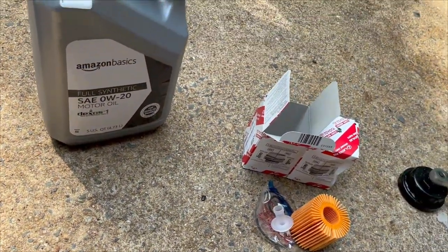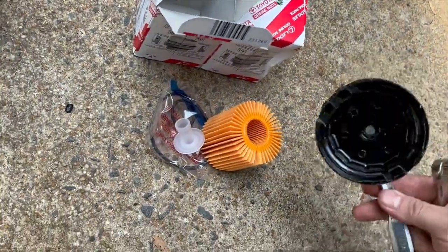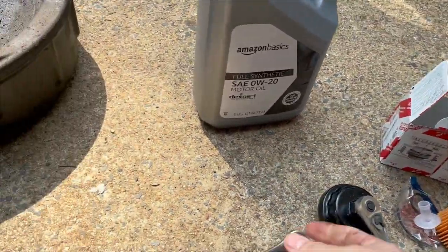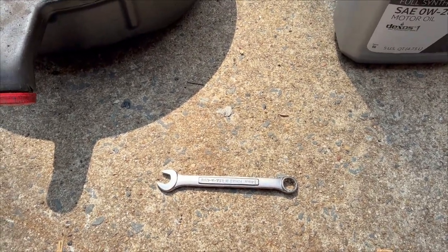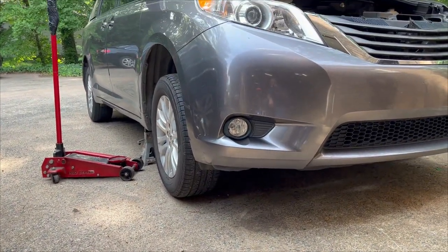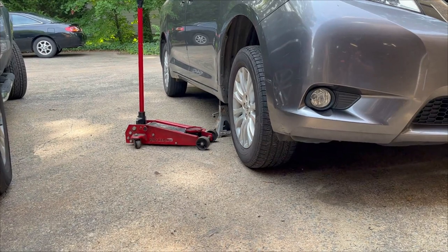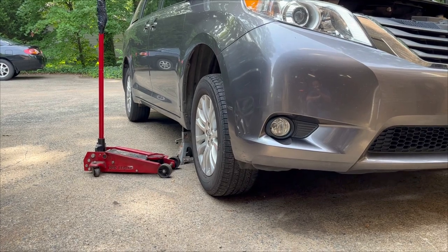The filter comes with O-rings so you can replace them. Here's the special socket I was telling you about — it's got little notches in it that latch into the oil filter canister. And then a wrench, I believe it's 14mm. You also need a floor jack because these vans sit so low that I can't get up under it without one. And also a jack stand. It's good to have a set of jack stands, but you don't ever want to be under the car with just the jack holding it up because the jack can fail.